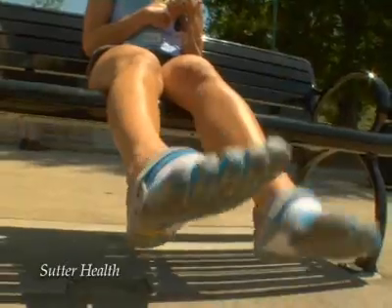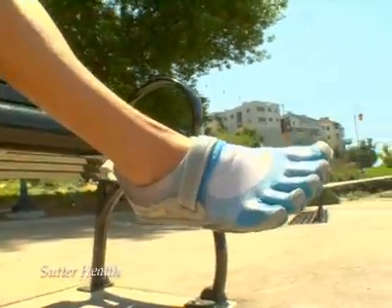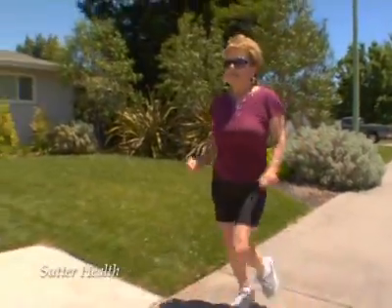Do you have flat feet like a duck? Good news! That means your flat foot comes into more contact with the ground, so when you run, you're able to dissipate more energy. You can wear a minimalist shoe with very little arch support and be comfortable. If you have high arches like I do, then less of your foot is in contact with the ground, which means you definitely need an arch support to dissipate those forces.